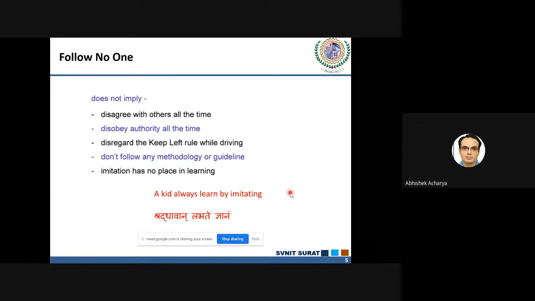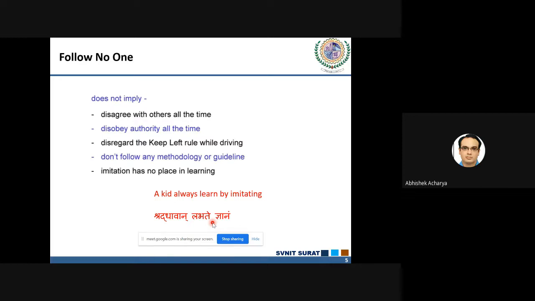Similarly, it is said in the Gita, Shraddhavan labhate jnanam. The meaning is that the person who has Shraddha, meaning devotion, will only get knowledge. So if you do not have devotion toward somebody, you will not be able to get knowledge out of that. That is why I told you that acknowledgement is very, very important in one's life. If you want to reach your full potential in life, then you must acknowledge something. Without acknowledgement, nothing.